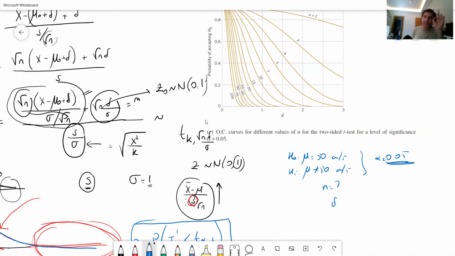Now, there is unfortunately a difference between the application in the t-distribution case. When I write here, I would like to detect a change of 1 centimeter per second, right? Now, what I need to define here is that the non-central parameter is dependent on square root of n, which is no big deal actually. It can be found by trial and error, but the problem is we do not know this population standard deviation value.